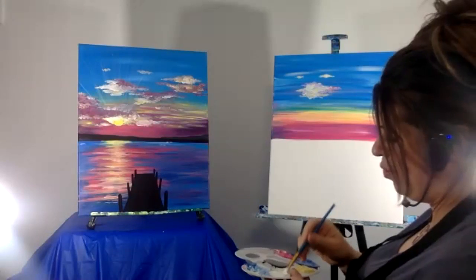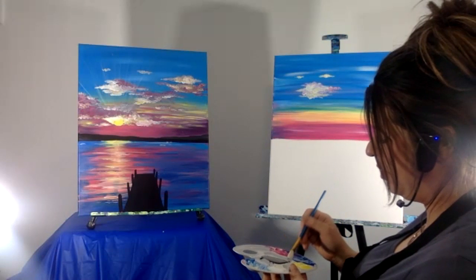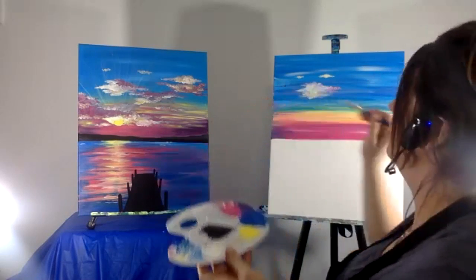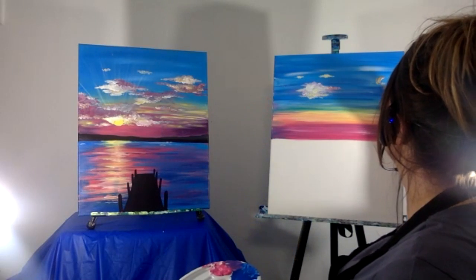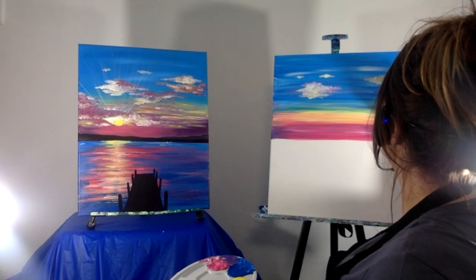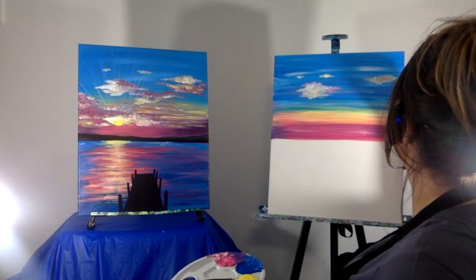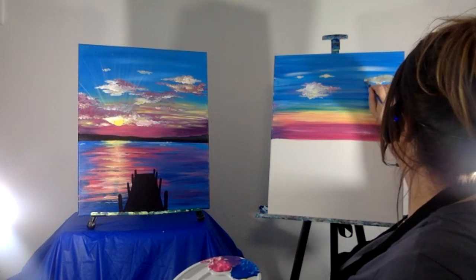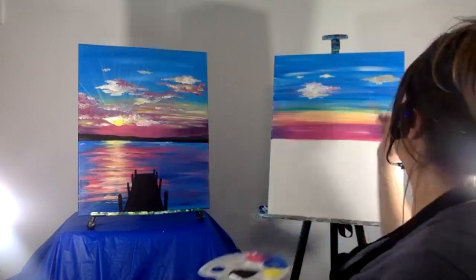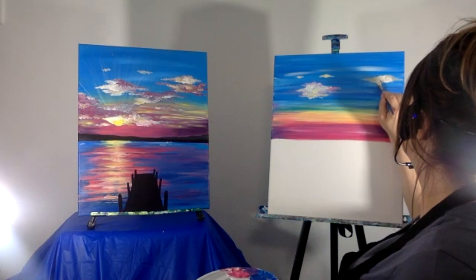I'm gonna put some white, maybe a little bit of that black in there. I don't wanna make it too black, but I want some depth in there. So, well, that's probably too much. Whew. I'm gonna have to go over that one. Just gonna dot the ends in there as they taper off into the sky. Add some more white on top of that because that got too dark.